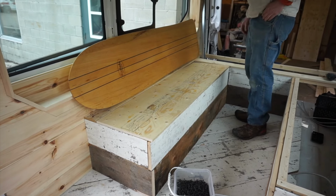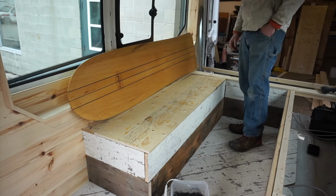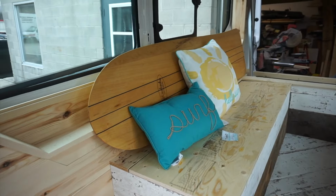And then for the back, will we just use cushions? Just put pillows back there? I would say, yeah. Right off the fringes.